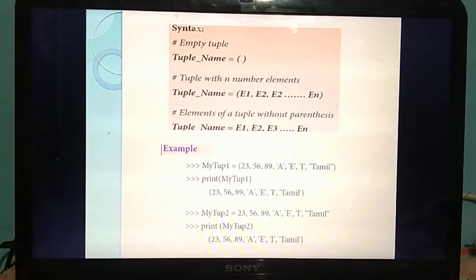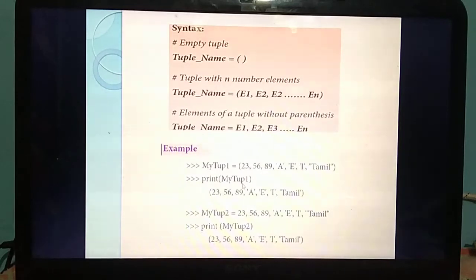Now you are going to print the name of this tuple. So what statement do you need to give? Print of the name of the tuple. What's the name of the tuple? my_tup1. See, the same thing is displayed as output. Understand? So listen. One point you have studied: in tuples you can give the values with parentheses or without parentheses. Without parentheses also the program will consider it a tuple.